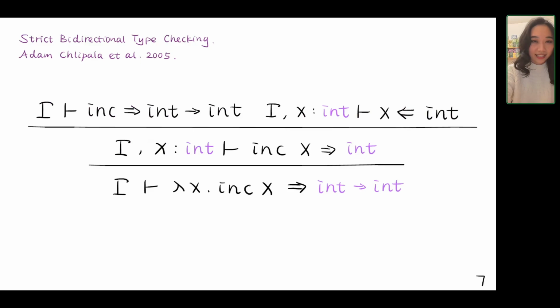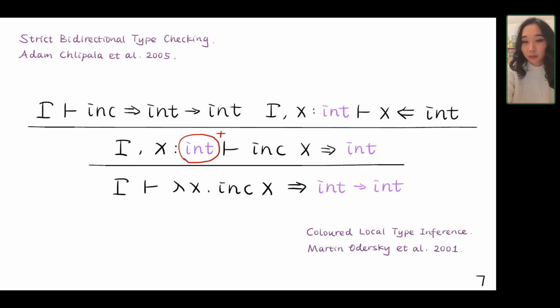So the thing to notice here is that this int is really an output of the system. Previously I said no matter whether we're checking or inferring, context is always an input. So here is a case where you have an output embedded in an input. And actually, in practice, you also have it the other way around, so inputs embedded in outputs, or lots of layers of such things. And actually, in Scala, due to Martin Odersky and collaborators, they color the type so you can see whether each part of the type is an input or an output.